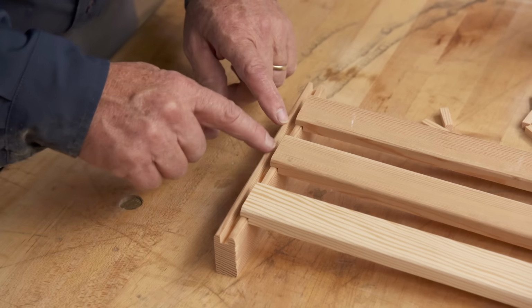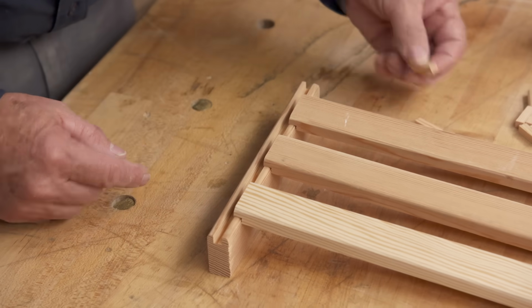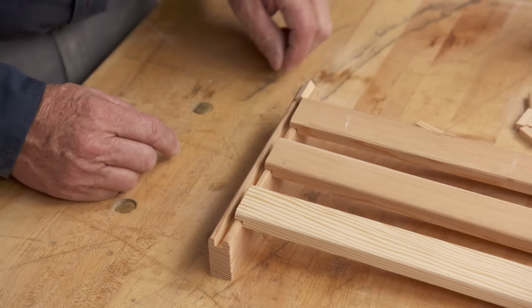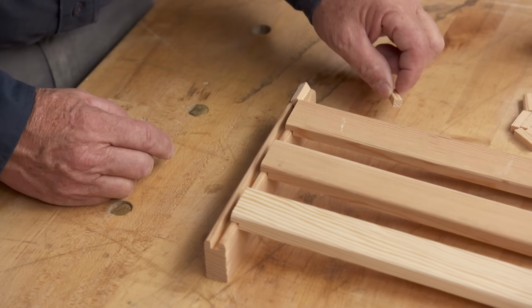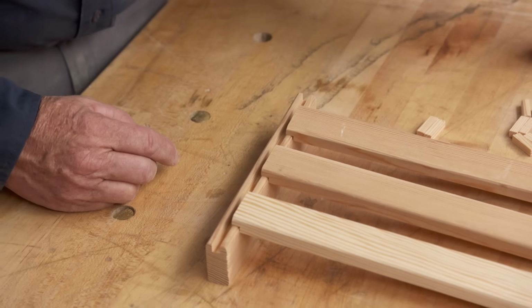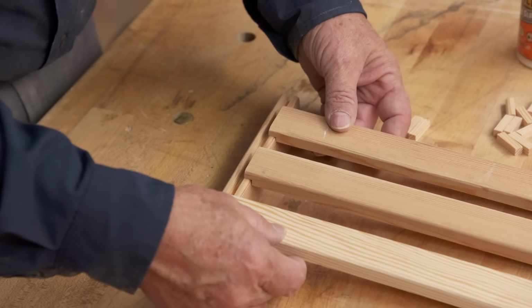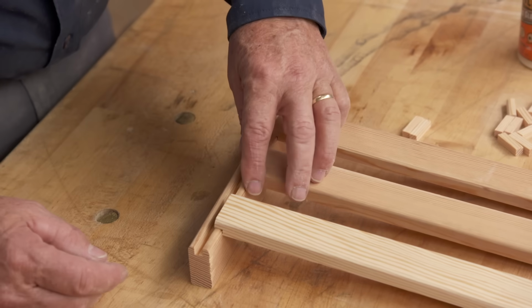Now we can start assembling our end panels. Now the dados that I put in the top and the bottom of each one of the pieces, I want to make those simulated like a mortise. The way we're going to do that, we're going to insert a filler piece in the dado in between each one of the slats. So we eyeball it, lay it out, so we have one in the center, and then we divide that again, center it.